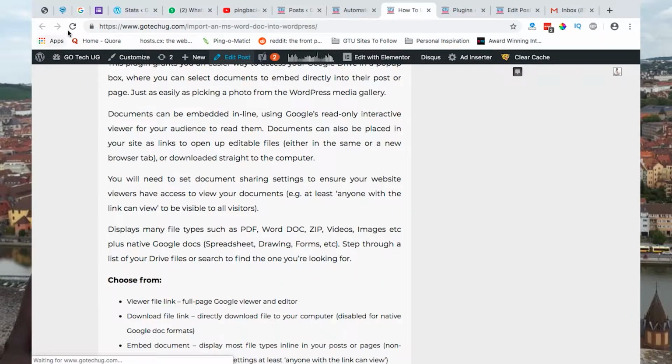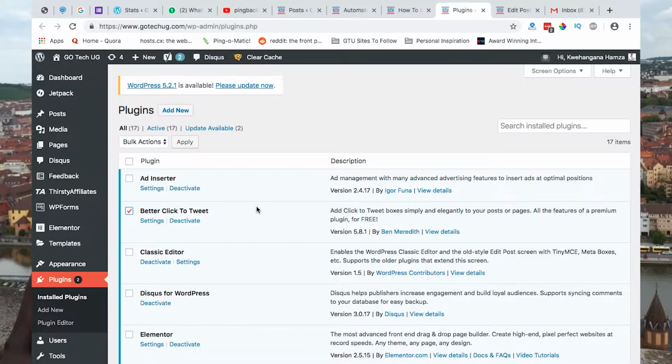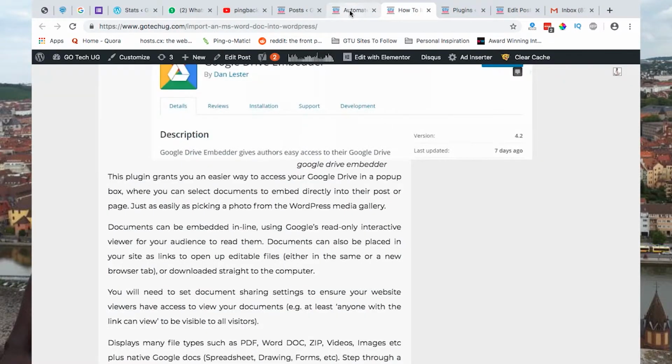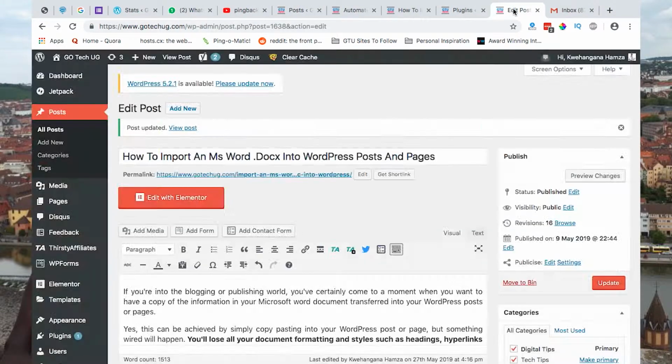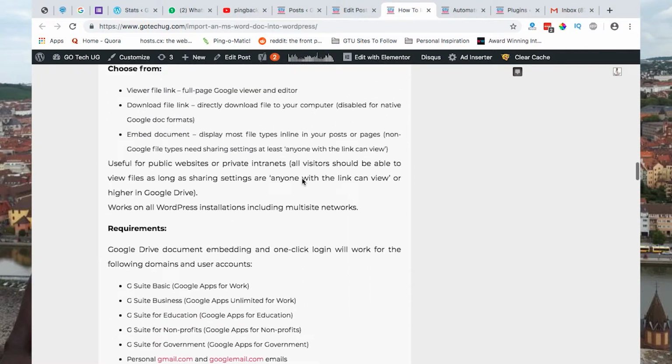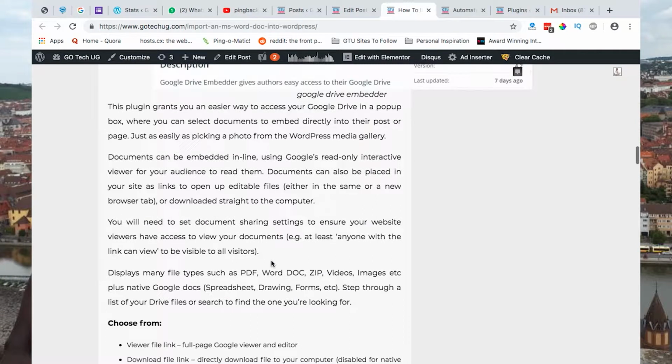So what we have to do is very simple. You need a plugin that enables you to activate the tweet feature within the blog posts. And in this case, I recommend a plugin called Better Click to Tweet. So when that is done, you just have to go into the blog post where we are going to add our tweets. We are going to add after the first option using Google. Maybe we are going to make this last paragraph a tweet.